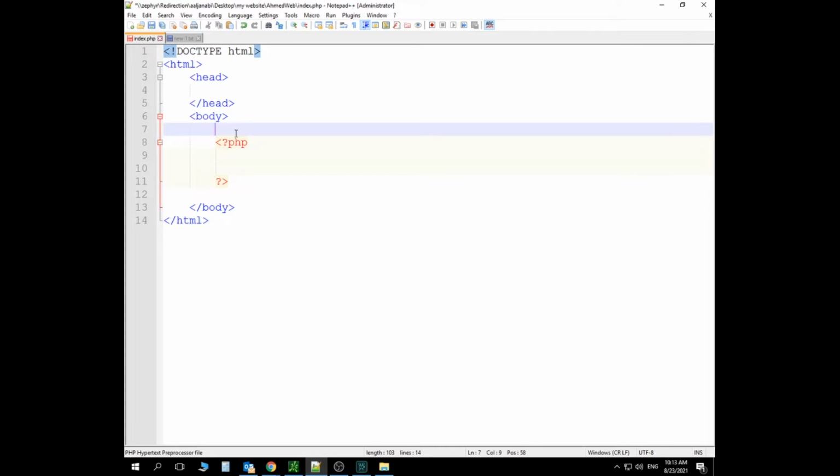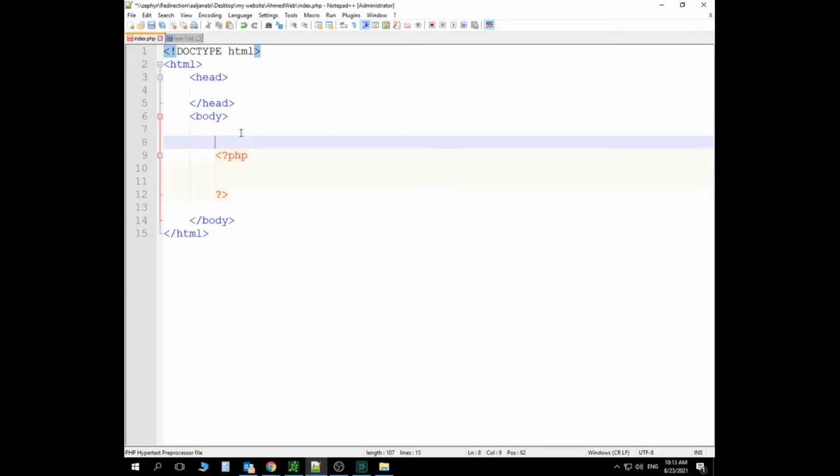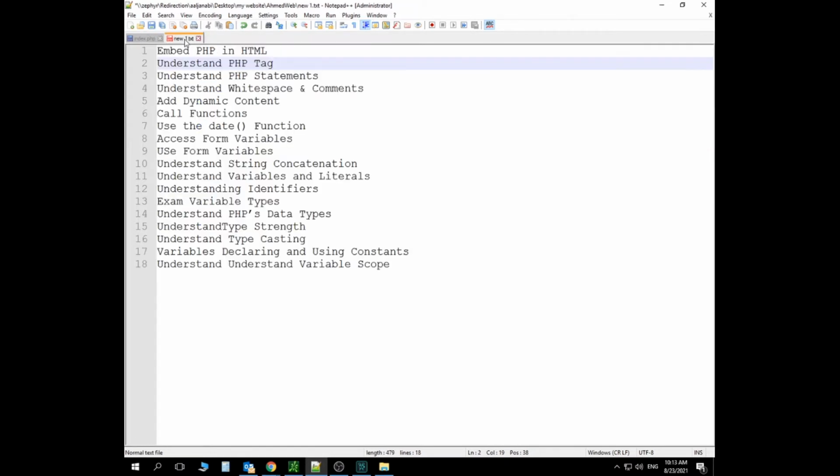So what does that mean? If you come here and type any PHP code, the compiler will not understand that this is PHP and will just print it as it is. So that's why it's important to tell the compiler, or the server, that whatever you have between this area here and this area here is actually my PHP code. So this is, again, some of the fundamentals and the basics of PHP that you need to understand before you start writing and completing any task or project.